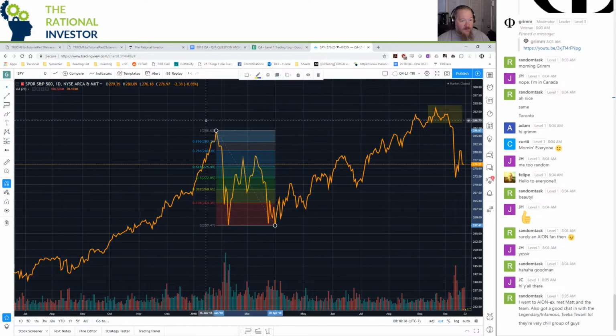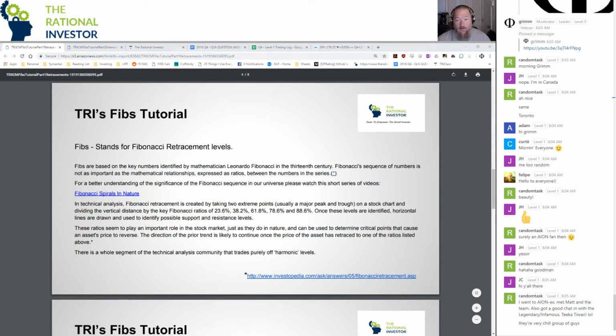Okay, so on this move down here, this is a big move down, right? We look at how much is it likely to take back, right? These are the key Fibonacci's, 23.6, 38.2. You'll see 50% is in here. We'll talk about that in a little bit. That's not a Fibonacci level. That is actually from W.D. Gann's studies. But it is something that we see quite a bit, so we keep it in our study. 61.8, 78.6, and 88.6, right? So we've moved down here. We want to see how much is the market going to be taking back, right? Or how much can we predict that they're going to take back? All right.